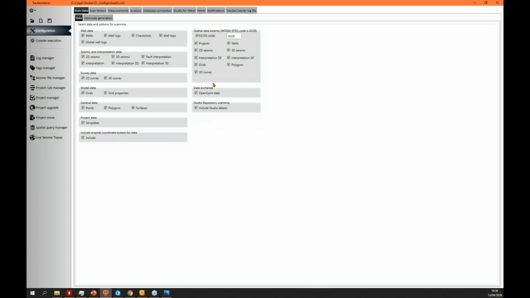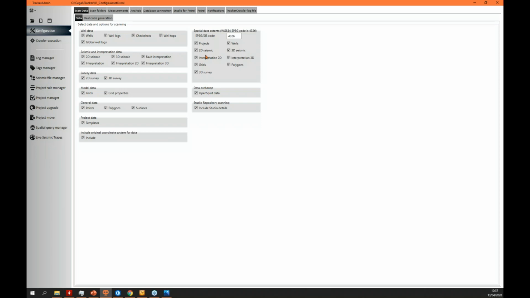On the right-hand side here, you can see we're able to capture spatial data, and this is going to be important when we look at this later in ArcGIS. The way this works is, as the tracker scans the Petrel project, it opens the project silently, and you can run this as a scheduled task across an enterprise Petrel environment. As it's scanning, it opens up the project silently and starts ingesting metadata about the Petrel data items.